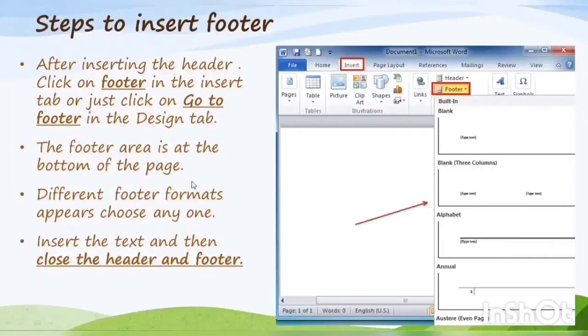It could be a page number, text, or an image, whichever you want to insert, and then close your header and footer section. Once that is done, whichever format you have chosen will get inserted and you are ready to go. Now let me show you practically how to insert a header and footer in your Word document.